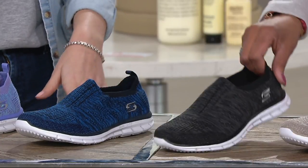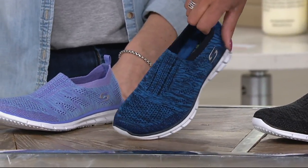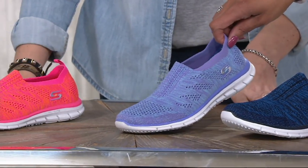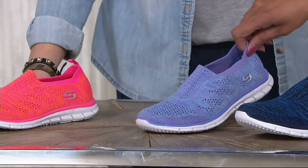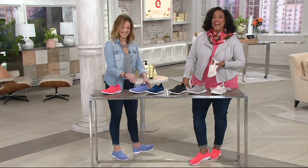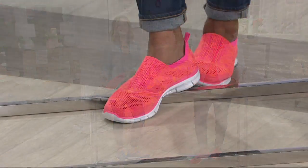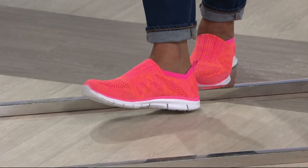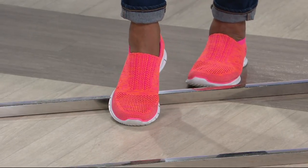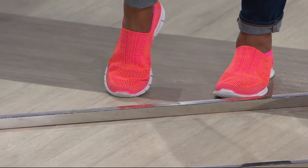Like the ones we just saw — good for so many seasons. Here's the navy, and I like that you've got the mix of blues. Then this one is your purple aqua. That just is calling my name for springtime — sunshine, flowers starting to grow. And I had to wear the pink and orange because I love it. This is actually the pair I have by the door in my house. This is the color I own. I love them — fun and bright. Whenever I'm wearing these sneakers, people always compliment me on them. Not just 'oh, those are bright shoes' — it's 'oh my goodness, those are so cute, where did you get them?' They're Skechers.